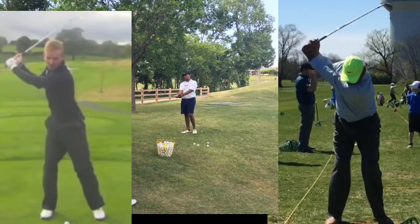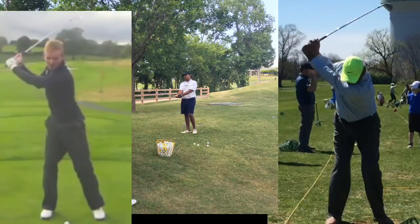Now, people ask me all the time, well, what are the 6 swing positions? Well, the 6 swing positions, real quick, are the takeaway, backswing, downswing slot, or I call it downswing cradle, impact, rotation to release, and follow through. That's the 6 swing positions. People ask me, well, what are the 6 body positions? Well, the head position 1, shoulders 2, arms, wrists, and hands 3, hips 4, knees 5, feet 6. And all that happens automatically, okay, if you grip and posture right.